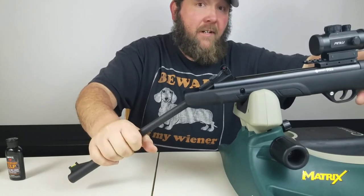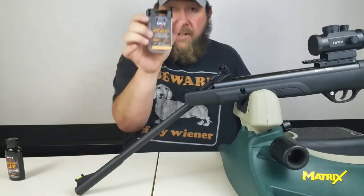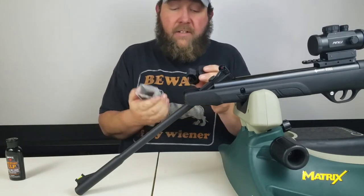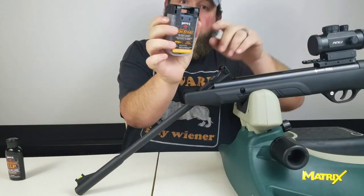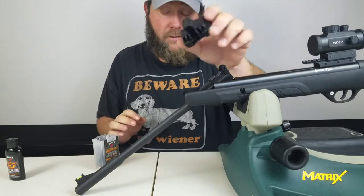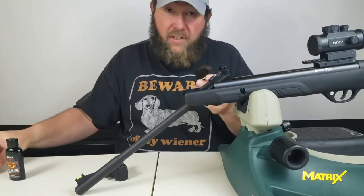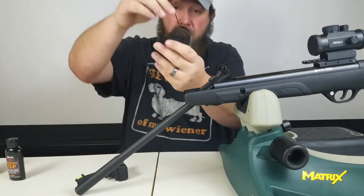I'm going to set it down right here. And we're going to get our handy dandy bore snake out. It's kind of nice too. It comes with this packaging. You squeeze the sides, the top comes right off. This is also a handle. I'll show you guys how that thing works for pulling the bore snake through. I actually didn't use it when I cleaned the gun earlier. So here's the bore snake, guys.